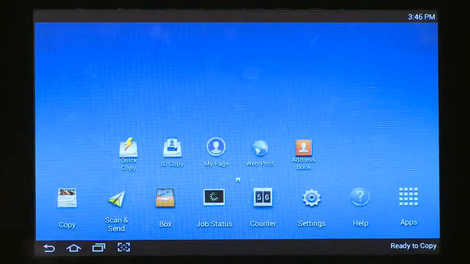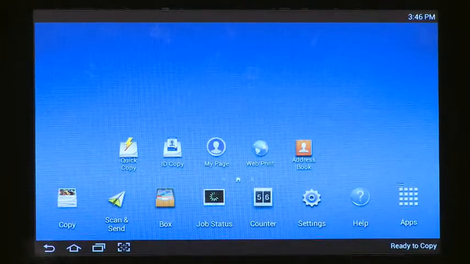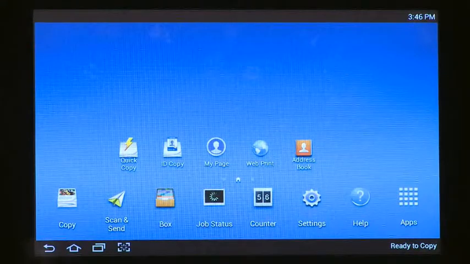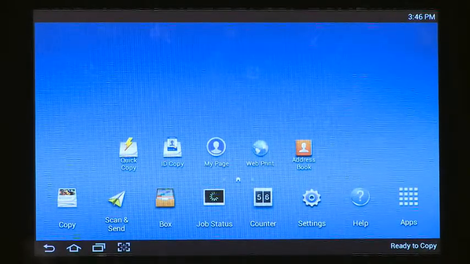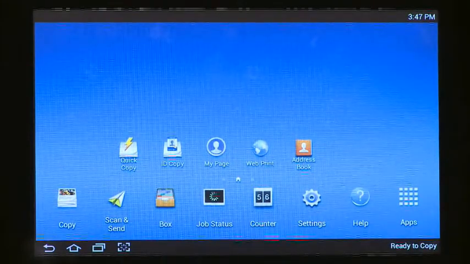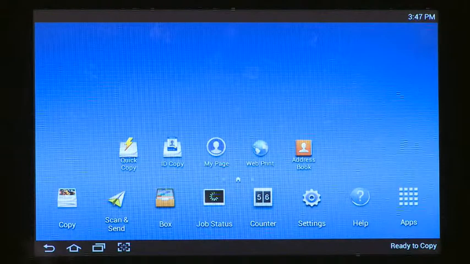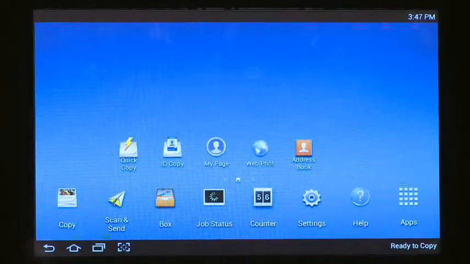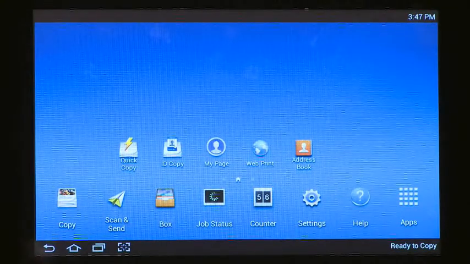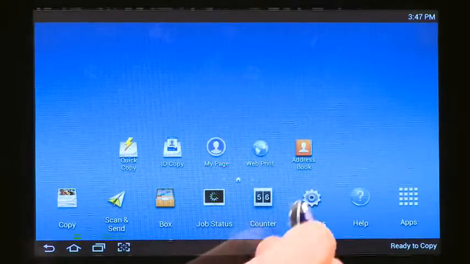Now, as far as some other machine settings, for example, you may want to default the machine to be a color copy or a black and white copy if it's a color unit and you want to save color clicks. Or let's say if the machine has a finisher and you want your fax to staple every set. Or let's say you want scan to email to default to PDF. Or any other settings in the machine. Now, that's all located in our settings tab.